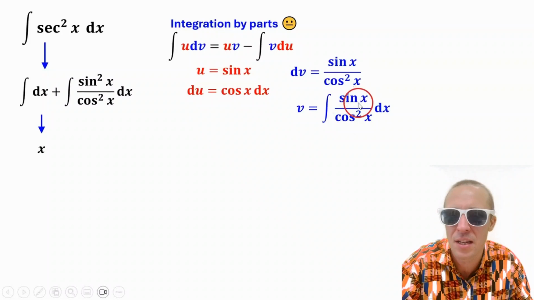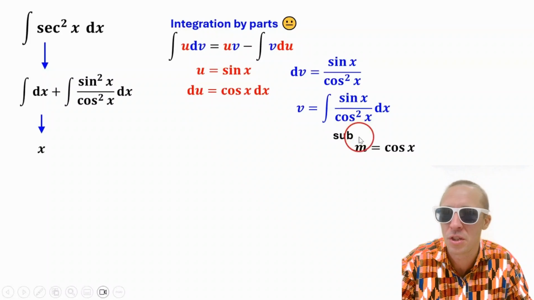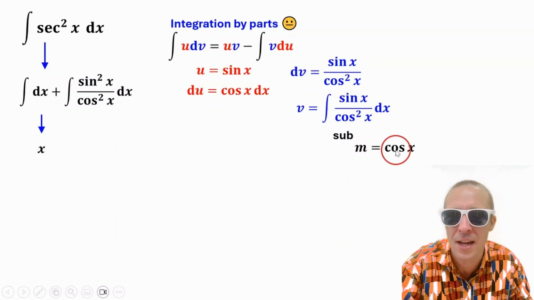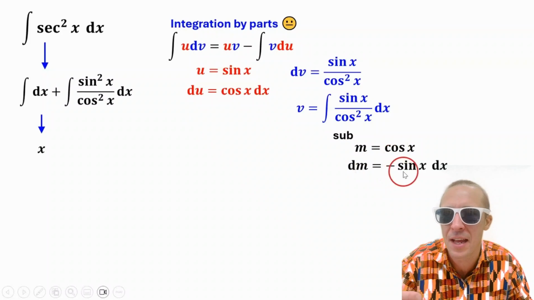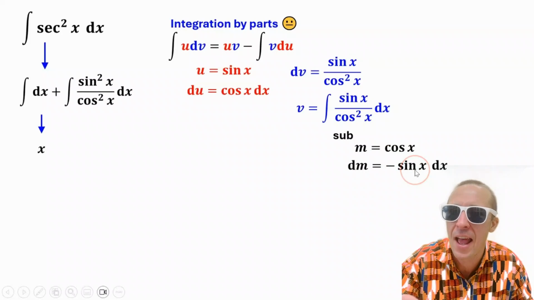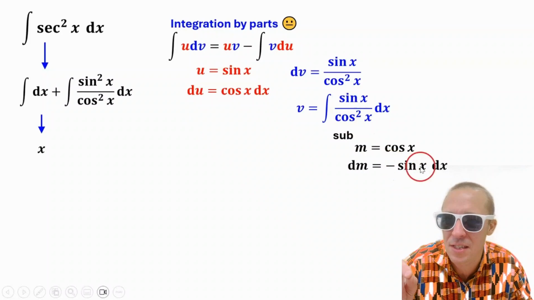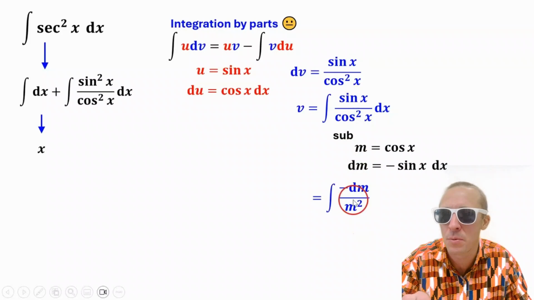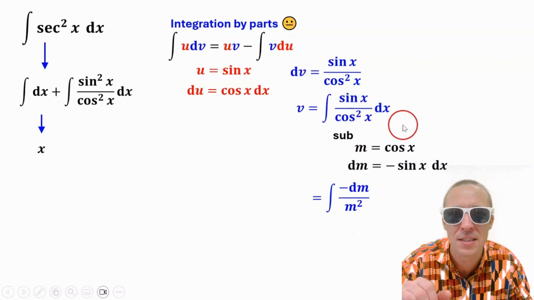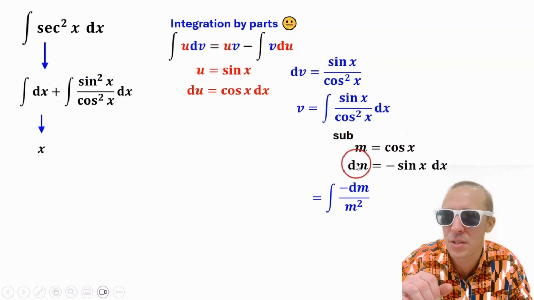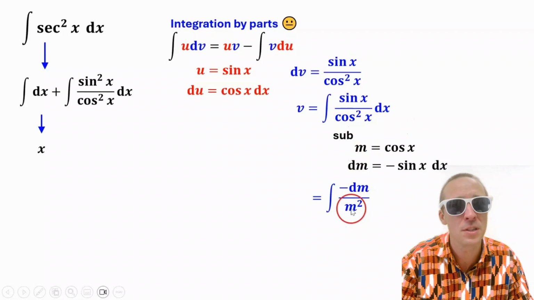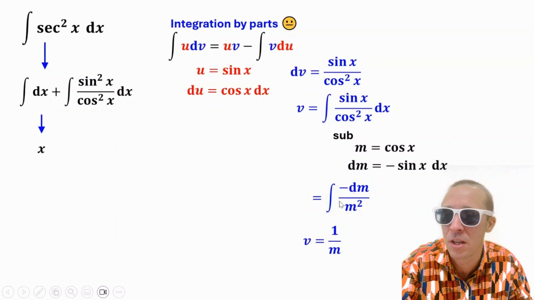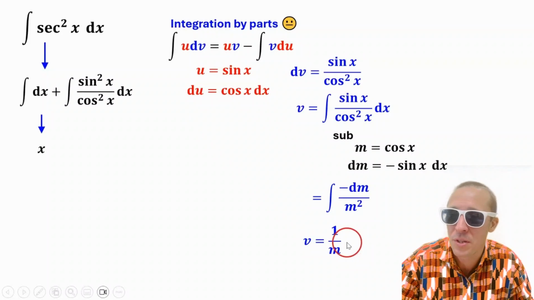So we're going to use a substitution, a u substitution, except we're already using u, so we're going to use a different variable m, set m equal to cos x, and then if we take the derivative, dm equals negative sine x dx, and this we can substitute in. See this? Sine x dx equals negative dm, and that's what we're substituting in. Negative dm is sine x dx, and m is cos x, so it's 1 over m squared. Hope you can see that, because check this integral out. We can now use the reverse power rule to integrate this away. It's just 1 over m.